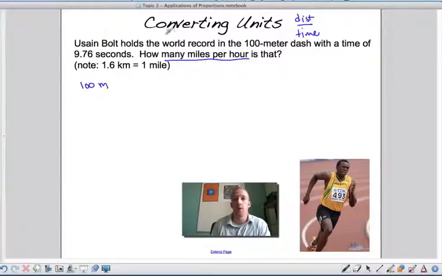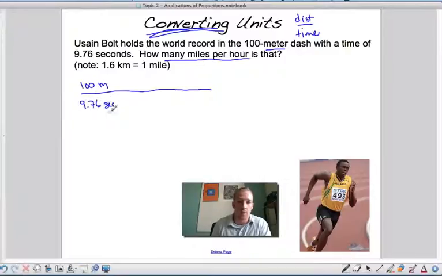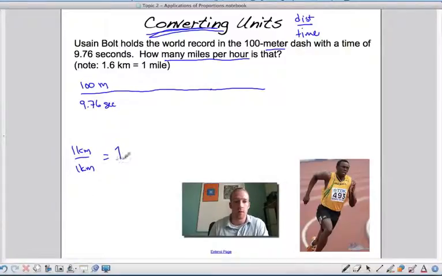Now they give us 100 meters. Now here, when you're converting units, you do have to keep the units. So m is the units for meters, and then that's per 9.76 seconds. Okay, now I drew this long line because this is just the easiest way to keep it organized when doing unit conversions. You do the same thing in physics or other science classes where you have to convert things. Now, I want you to think for a second. What is 1 kilometer over 1 kilometer? That just equals 1. Now, whenever I multiply something by 1, it does not actually change it.